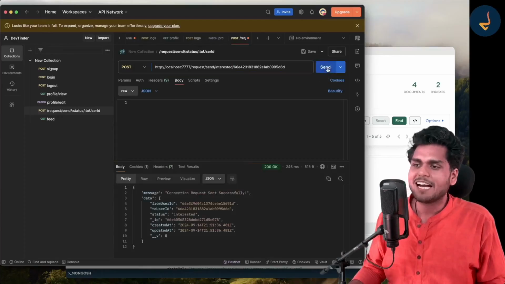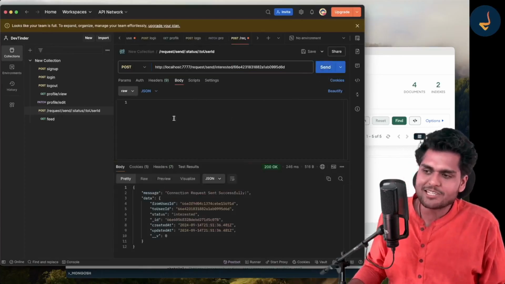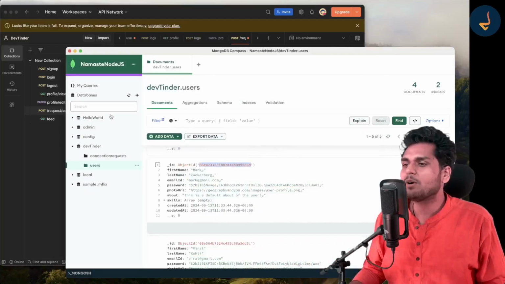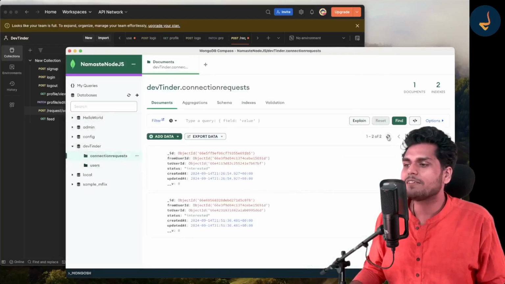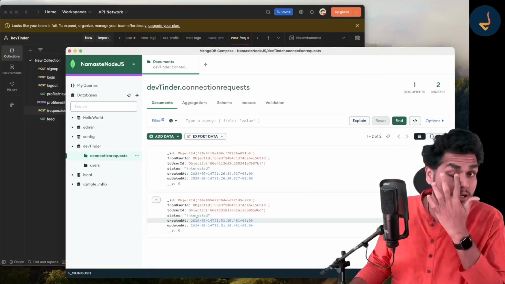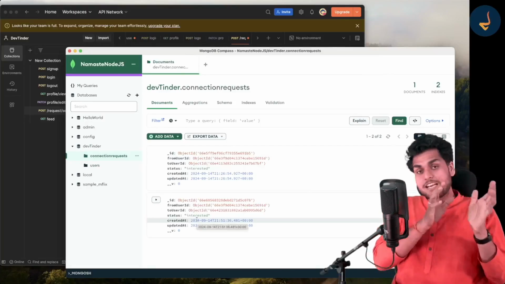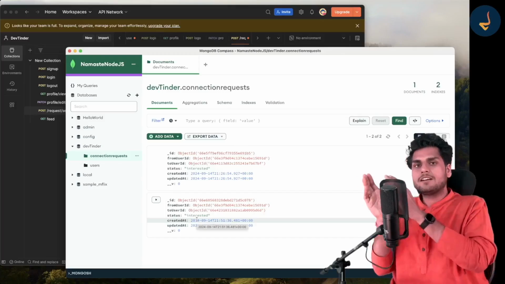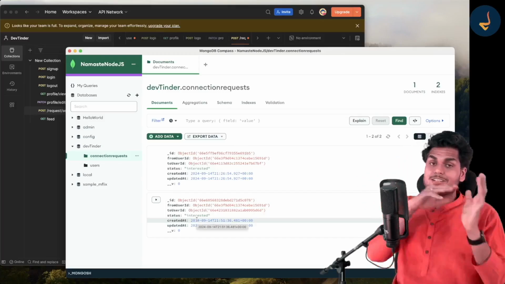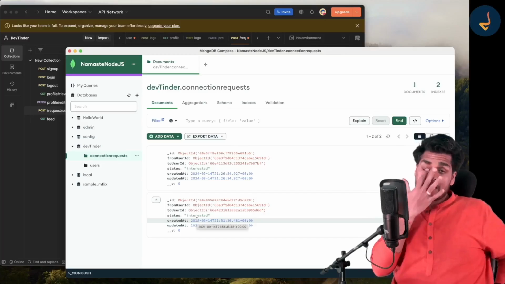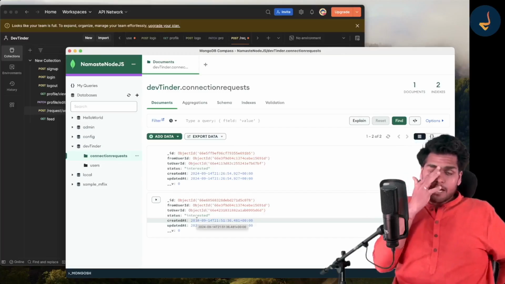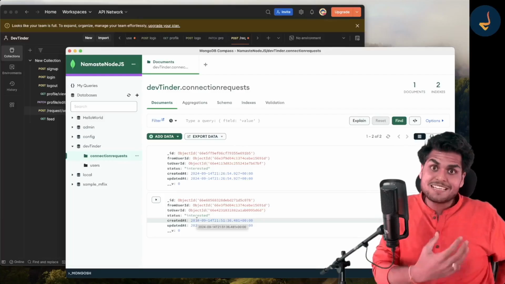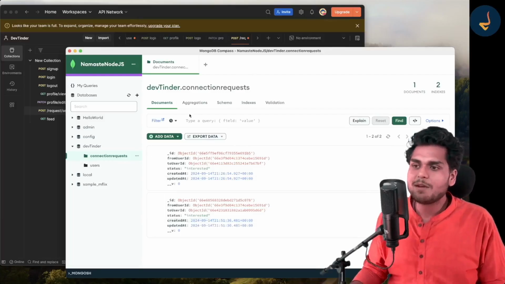Send it. If I go to my connection requests and refresh, I will find two connection requests there. Akshay has sent a connection request to Elon, and Akshay has sent a connection request to Mark Zuckerberg also, right?